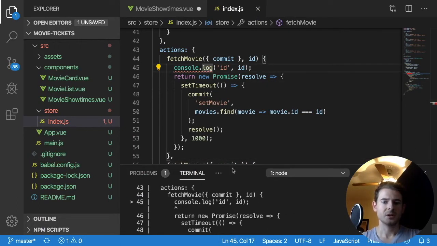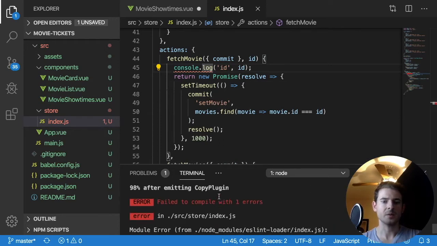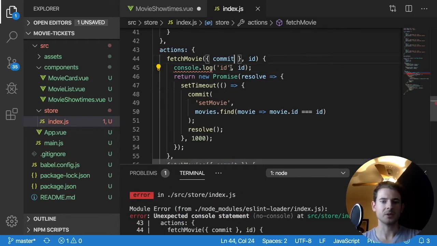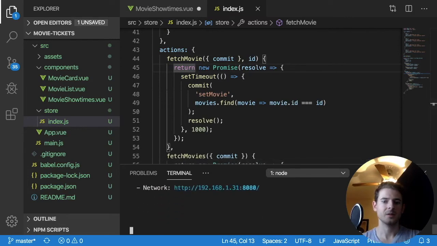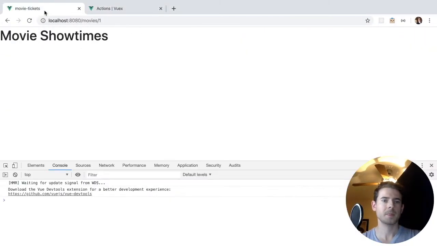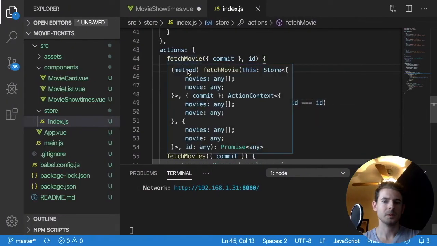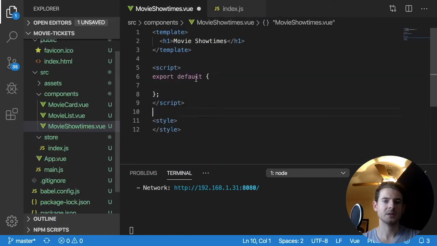It's crashing on a console log. Why? Oh my gosh, I hate when they add linters that don't let you have console logs. I don't know what the workaround is, but well, I could just add an ignore. Anyway, let's just see what we can do here.